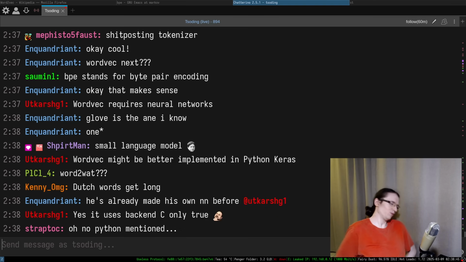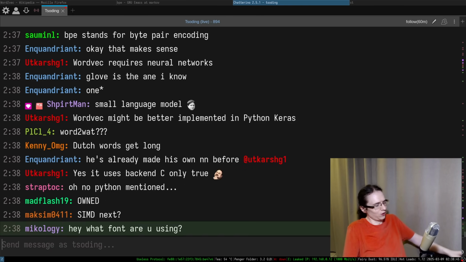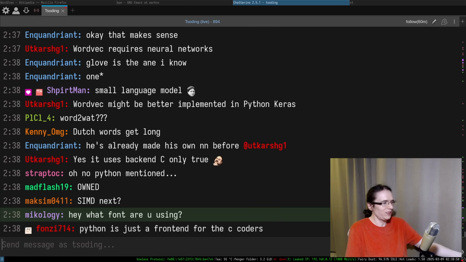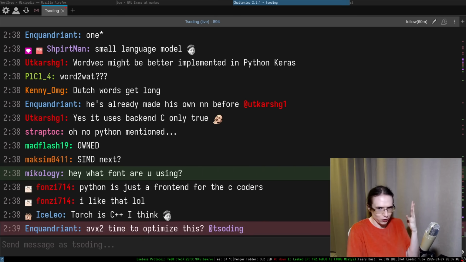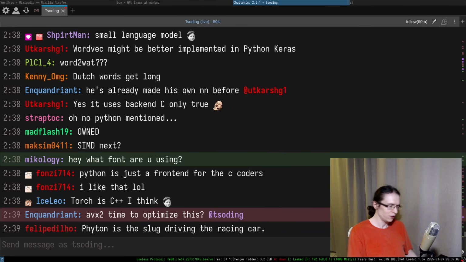Nobody uses Python in AI. People think they do, but in reality all the serious code doing any heavy lifting is written in C, C++, Rust, and Fortran. Those are the main industrial languages. Python is a toy. Python is a Slack driving the racing car. Exactly.